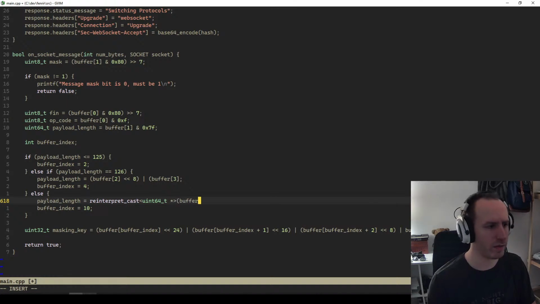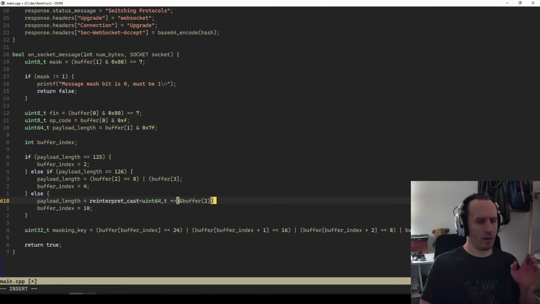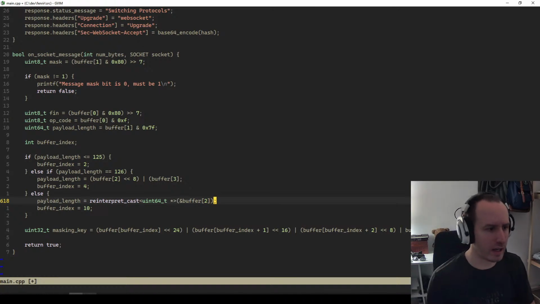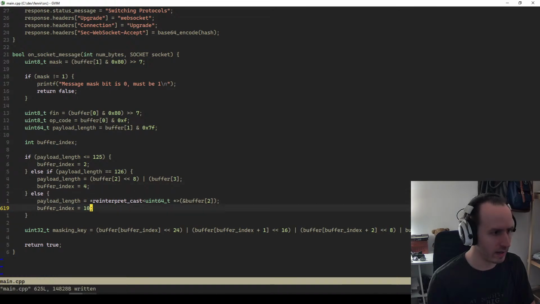So you just say buffer at index 2. So pointer to buffer at index 2. Reinterpret cast it to a pointer to an unsigned 64-bit integer. And then you just say it's equal to that.